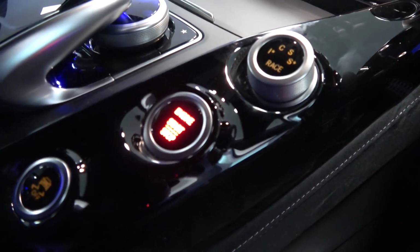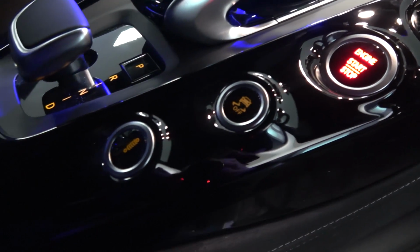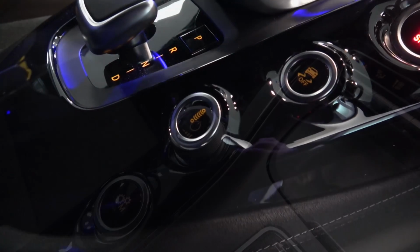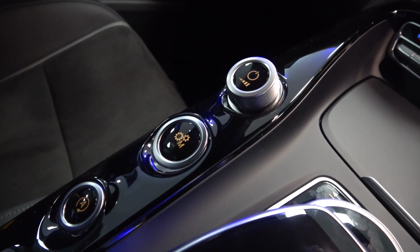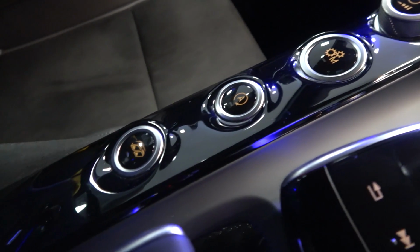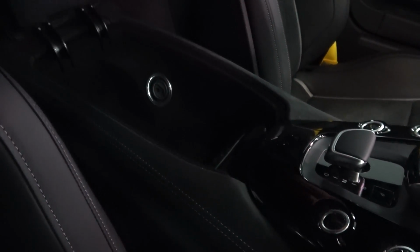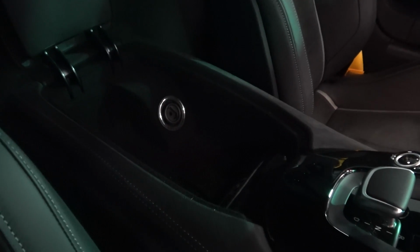The first button is to quickly select between the car's drive setup, from comfort to race. Next is the engine start-stop, with ESC off and damper controls behind. On the opposing side is the on-off and volume controls for the screen, with transmission, stop-start and active exhaust buttons behind. At the rear of the central column is a small storage area where the key mounts and auxiliary and USB connectivity can be found.